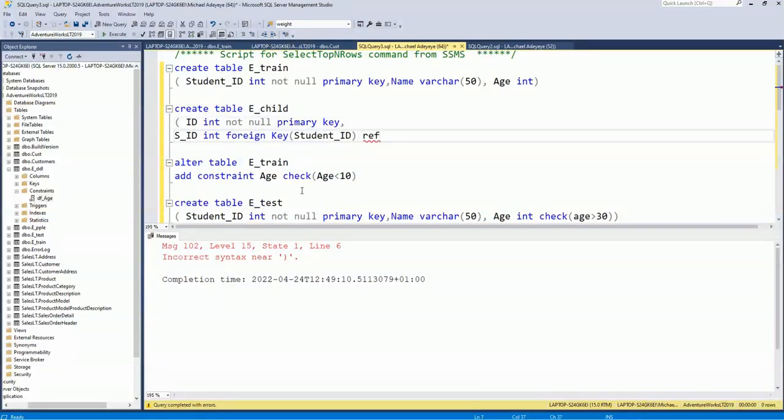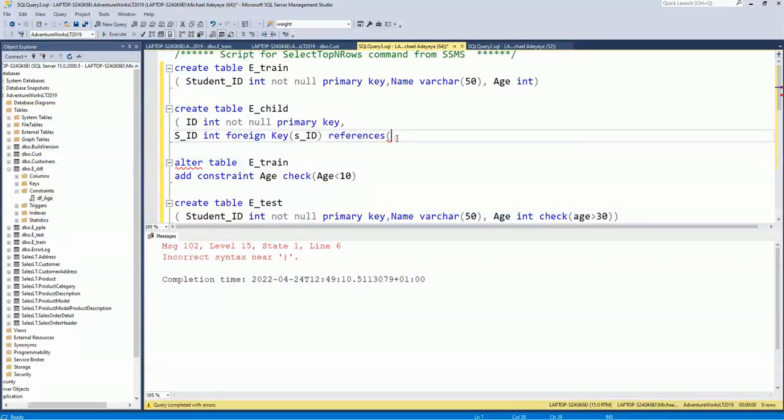Sorry, foreign key comes first. References. So foreign key is the student ID. Sorry, foreign key is this s_ID.